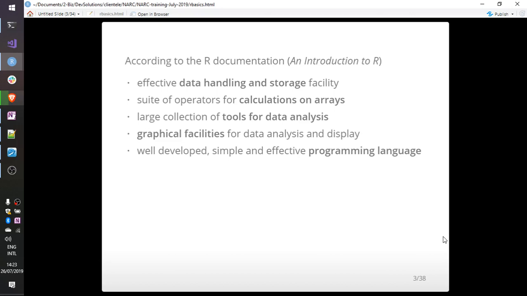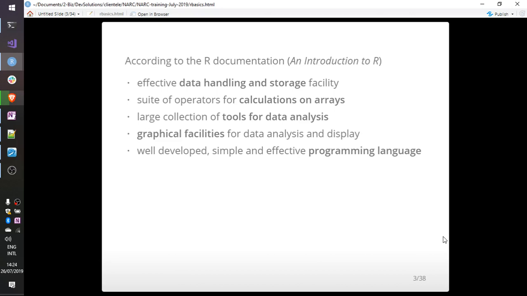It's not only a large collection, but it's a growing collection. It keeps growing. And I can say, both from usage, experience and observation, that when you're using R, you can easily operate at the cutting edge of data analytic knowledge.